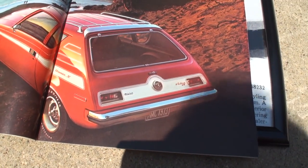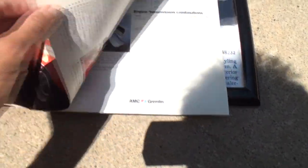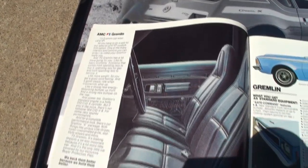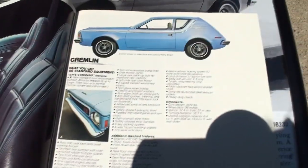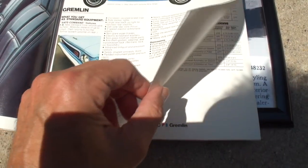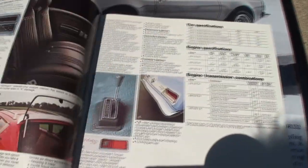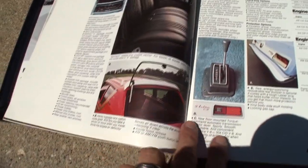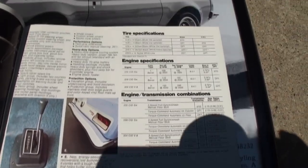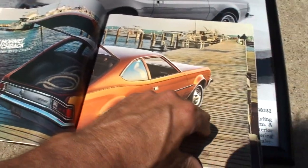That's the five-liter option, and yours is a four-point-two, correct? The five-liter was the 304 option. Mine is the 258. They only had two inline-six options: the 3.8-liter 232 and the optional bigger six, the 4.2 258. And that's your color right there — they call it Maxi Blue. With the Levi's Edition, it would have been nice if the whole back end opened, rather than just the window — like on the Hornet, the whole hatch.